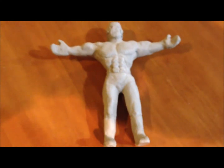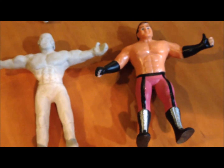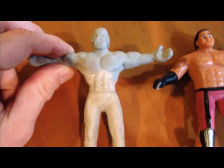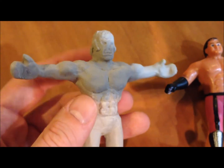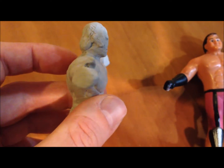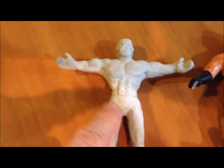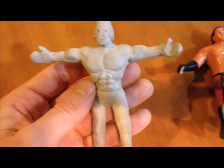And here was a full body I did of, supposed to be Superstar Billy Graham in the style of one of these LJN bendy figures. But this was clay, regular, just air hardening clay. The work time on this was too damn short. I was hoping to go back and just like sculpt on top, but he ended up becoming brittle and his nose fell off, and I wasn't able to add ears and things like that. So hopefully, in the future I'll go back and do another version in the epoxy sculpt, because this was a great learning experience. I thought this was pretty good for the first full body I sculpted.